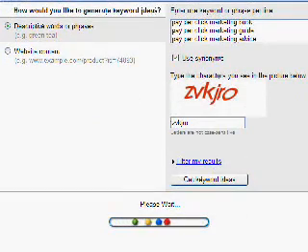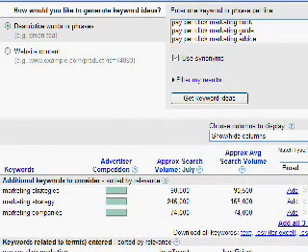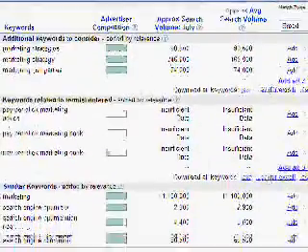So Google will work for a minute here. And hopefully soon we'll return a list of keywords. Here we go.